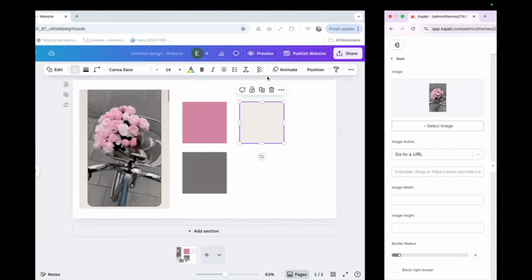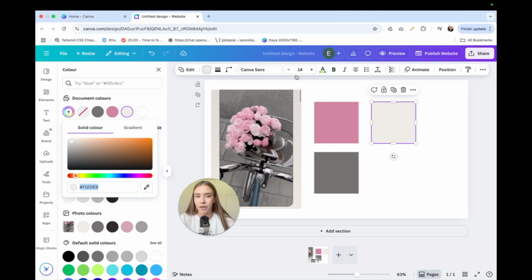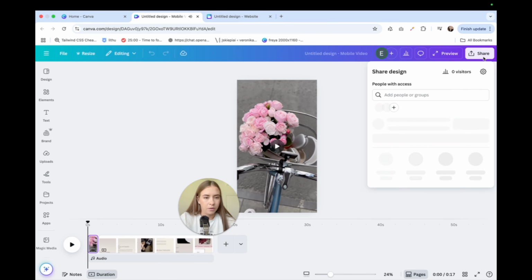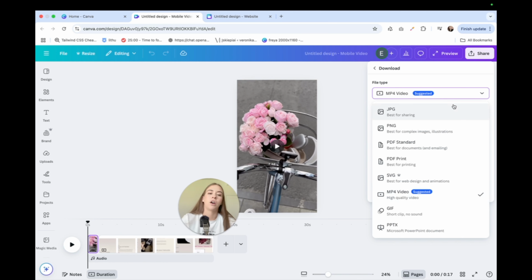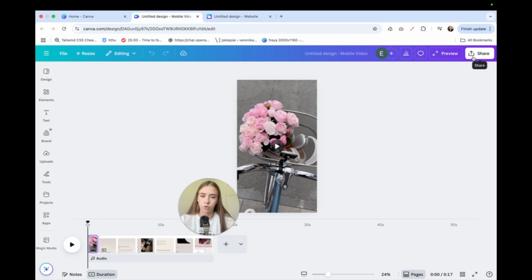There's actually an option in Canva where you can get your video as a GIF. So for example, I have a video, I'll say share, I want to download it, and instead of video, I will choose a GIF, but not the whole video. Make sure that your video is really short, a second or so, and then convert it to the actual GIF. So this is my main tip on the images and how we can use them instead of videos, but we will use video as well.